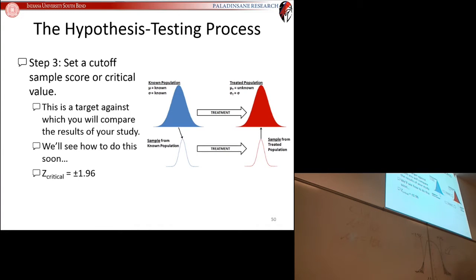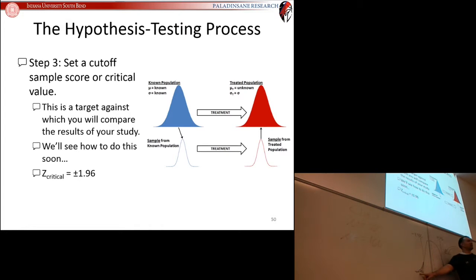Do people ever set a research hypothesis where it's just a positive effect or just a negative one? Yes. Yep. So there's two major types of research hypotheses. There's this one called two-tailed, where you're just looking for a difference. And then there's ones like you described, which are one-tailed, where you basically say, we're not interested in this side, and then we only have one tail. So we'll get to those. That's the next step once we introduce this. It's a good question though.